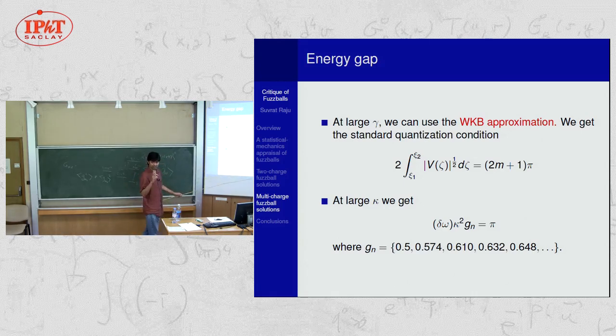In fact, it doesn't give you an accurate description for the first excitation, because this is really a gap between two successive excitations. You see, the first could be here, and then delta omega could be both positive and negative. So this is really giving you the gap between successive excitations. You can also compute the gap between the ground state and the first excitation, but that's actually a harder calculation. It's not so easy to read that off from this quantization condition, because you see zero could be anywhere.